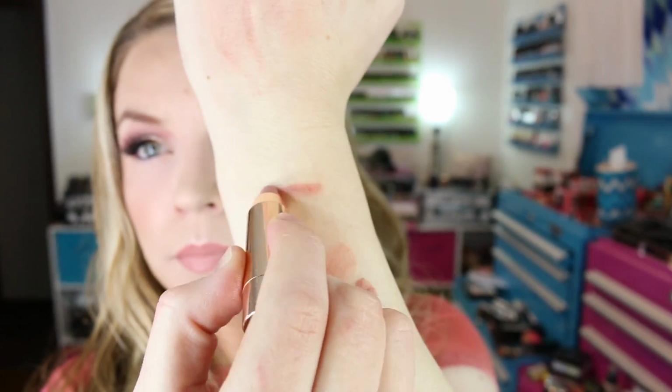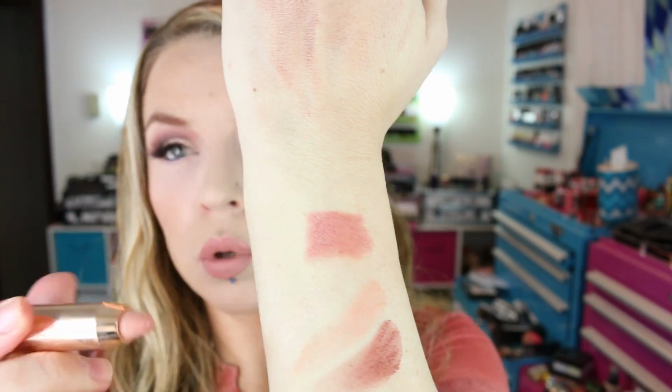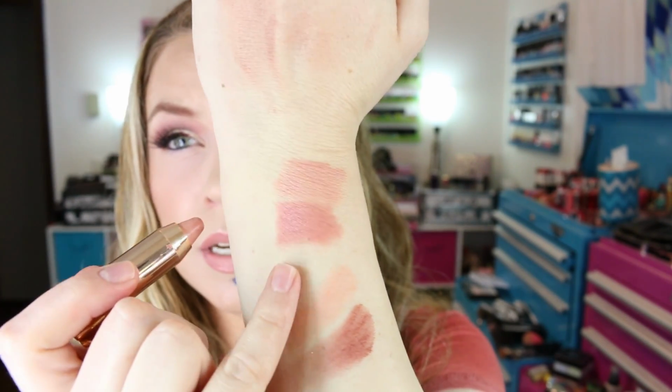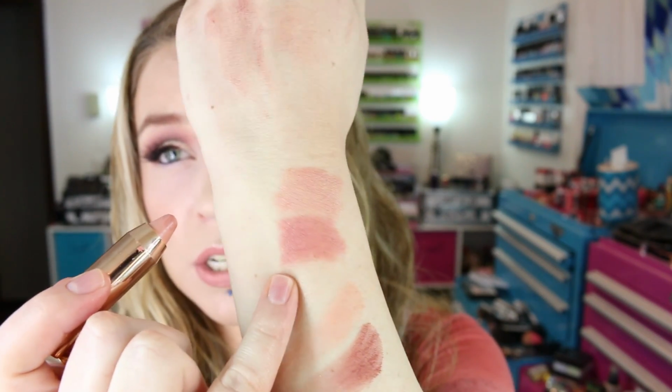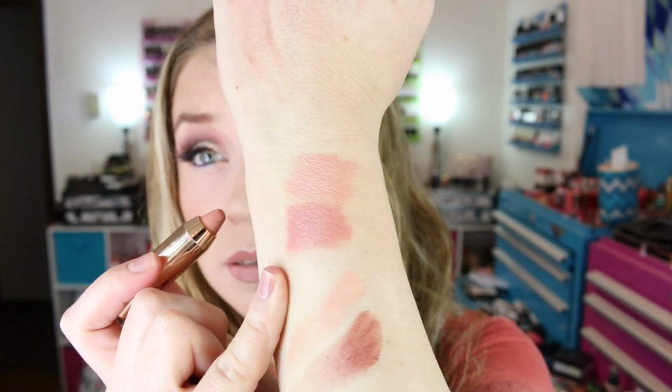And these feel great on the lips. They're not as opaque as the lipstick is, but they still have pretty good pigment, I think. So this first one here I'll show you is Dusty Cedar, right there. And then this other one is called Rose Dawn. And this one here has a slight bit of pink to it. The combination just looks really nice. And I use them with the Charlotte Tilbury Lip Cheat in Pillow Talk. And the combo is pretty awesome. These little crayons are 0.06 ounces a piece. So they're not like a great big crayon. They're more like a deluxe sample size, I would say. So this next shade here is the Marsala color.